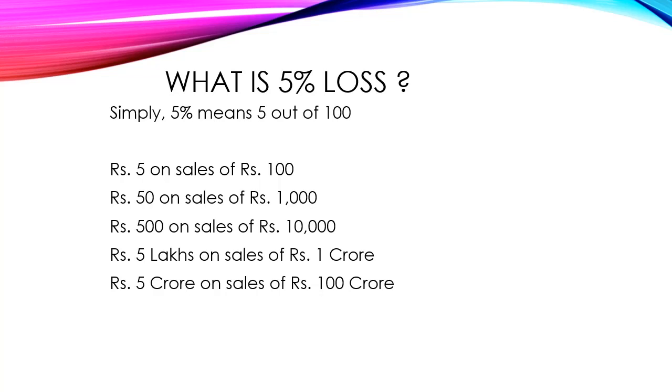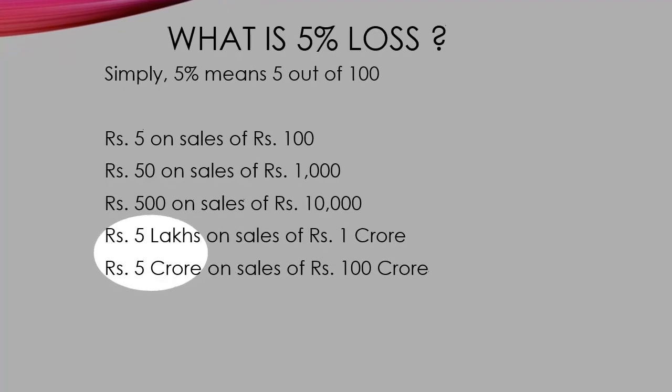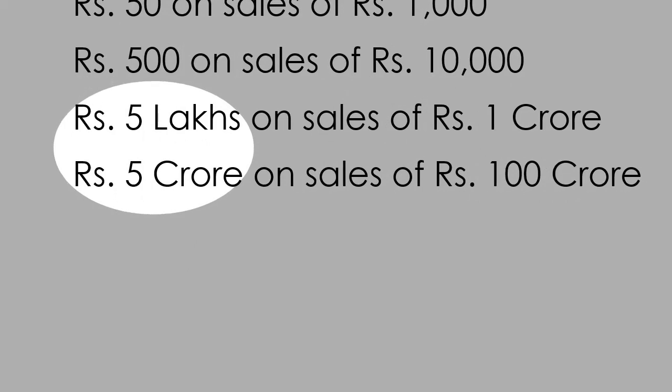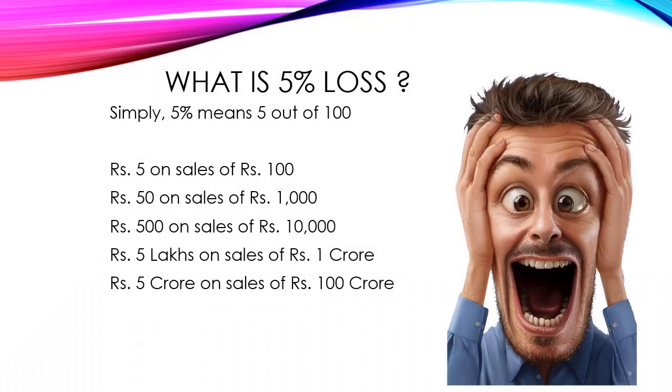The figure of estimated loss actually grows with the growth of revenue. For every 100 rupees of earning, you bleed 5 rupees towards fraud, which accumulates to form a significant amount. It feels small when somebody says 5%. 5 out of 100 is not that significant either. But, see the large figures here. These figures are the dream revenue of most businesses and more than the net worth of the majority of the human population. Now, with mild signs of shock on your faces, let's drill deep to understand 5%.